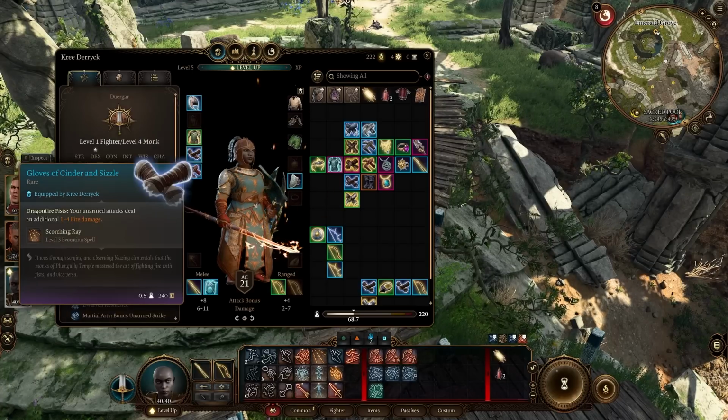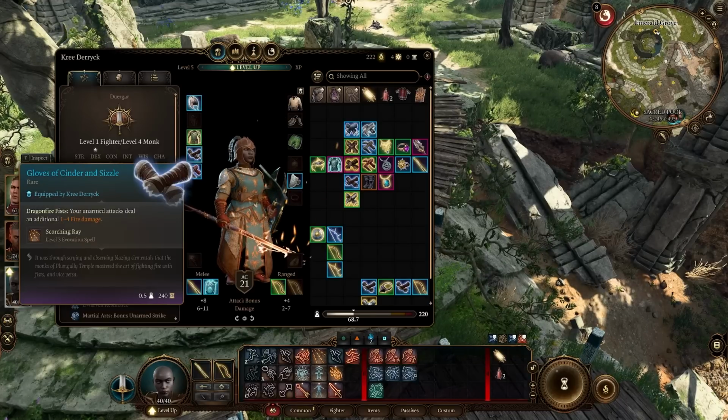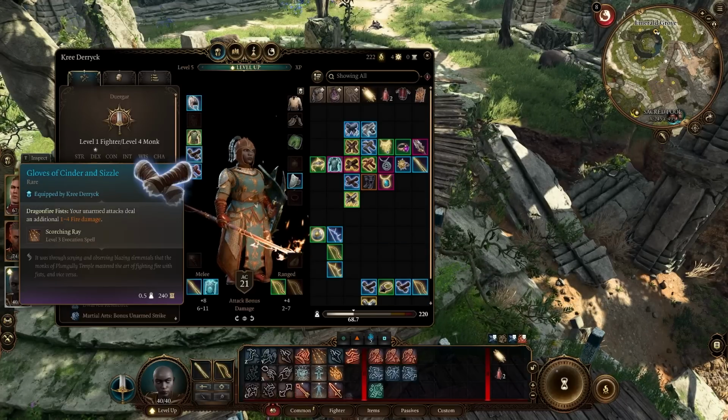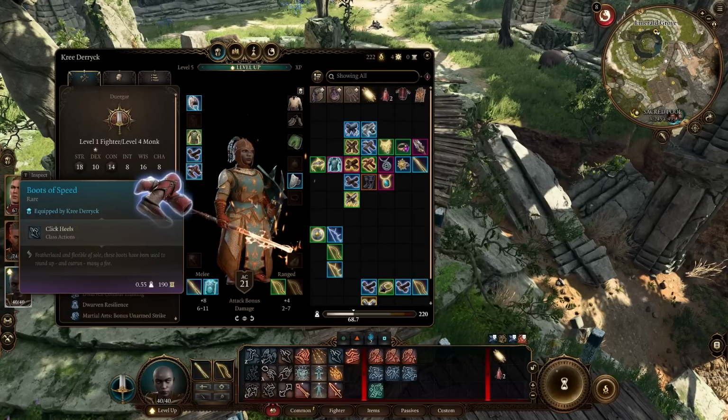I have the Gloves of Cinder and Sizzle. These add 1d4 to all of your unarmed attacks. This is available on the way to the Rosemary Monastery, and they also give you Scorching Ray, which is nice. If you can't close the gap, you can always Scorching Ray somebody.